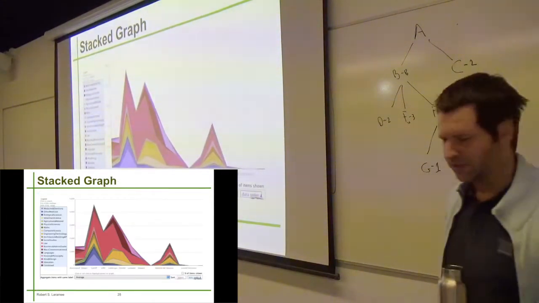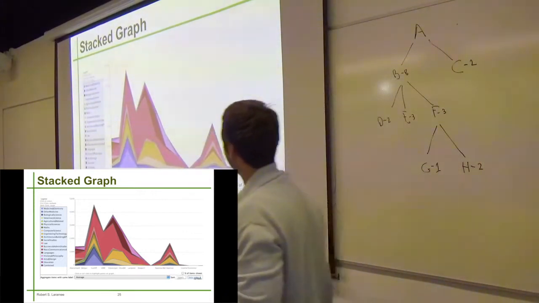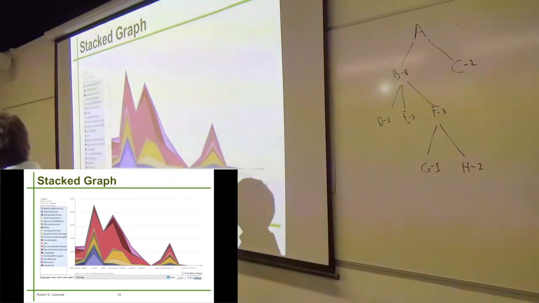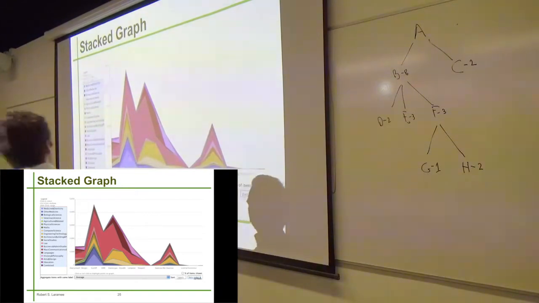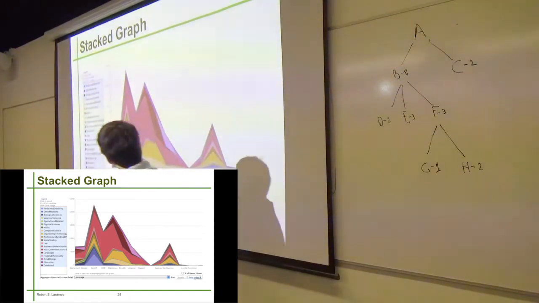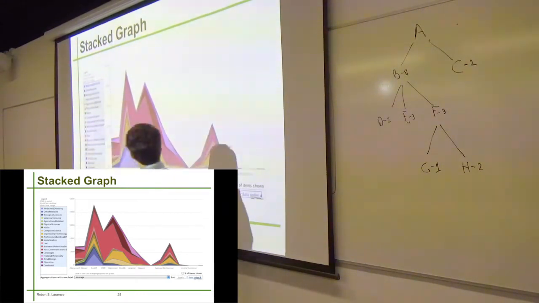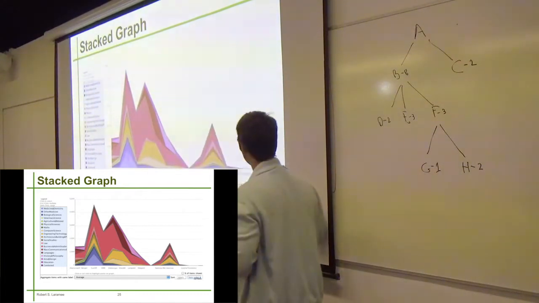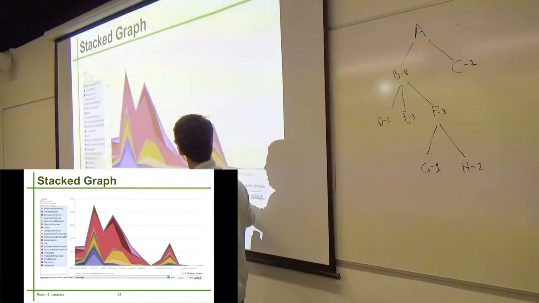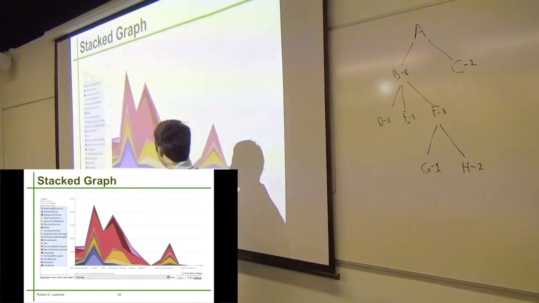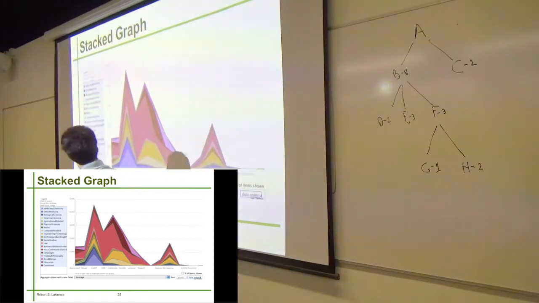An area graph is another possibility. This is the same information, I believe. Right? Each area represents one variant, and then the institutions are plotted along the x-axis. Right? This one's already outdated. And so they're stacked in the same order. There should be a correspondence between this order and this order.